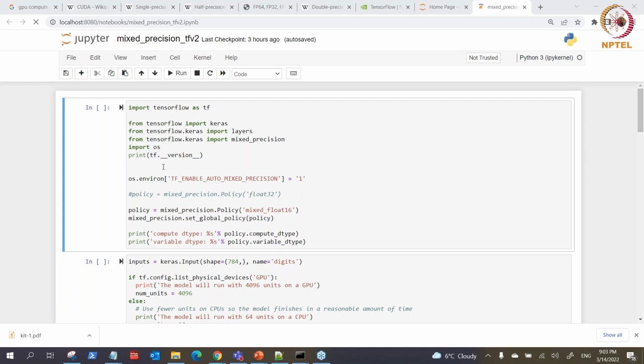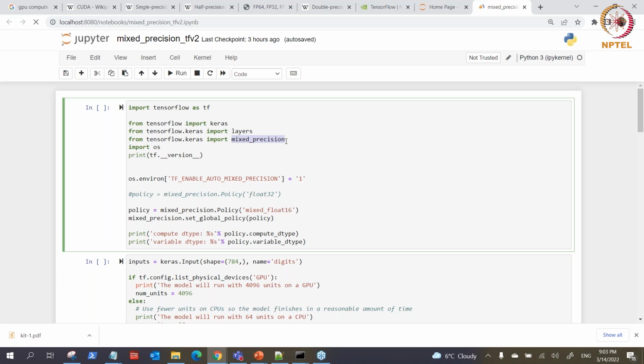So I just picked a simple example so that we can actually understand it very well. Then on our own, we can later do a complex example because of our time. So the first thing here is that we import TensorFlow, and then from TensorFlow, we get our Keras, and then we import the layers we want to use here. Then from TensorFlow Keras, we import the mixed precision.